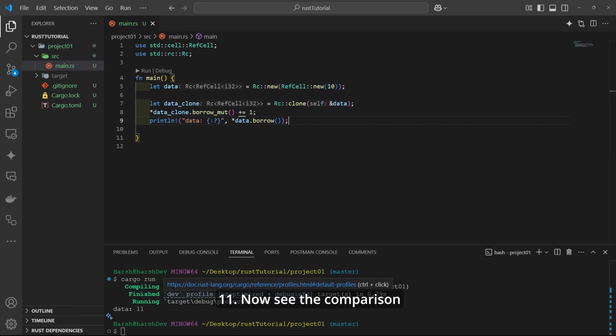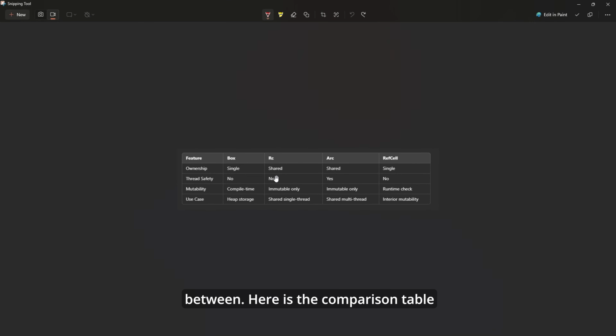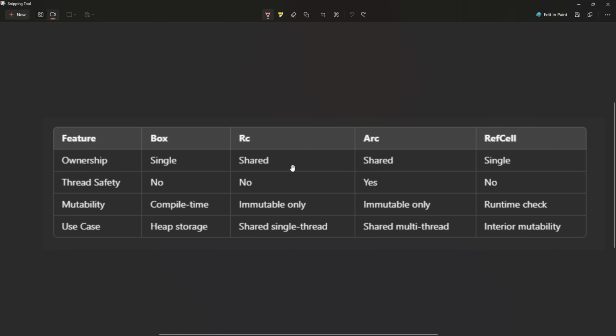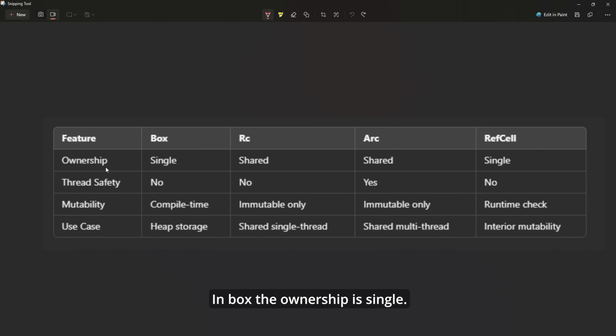Now see the comparison table. Here is the comparison table between Box, Rc, Arc and RefCell. In Box the ownership is single, in Rc the ownership is shared, in Arc ownership is also shared, and in RefCell it is single.